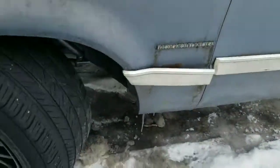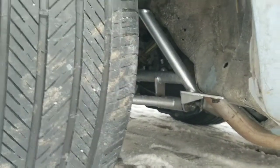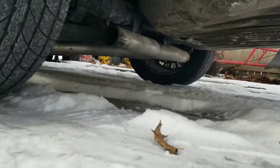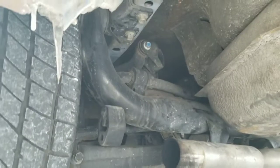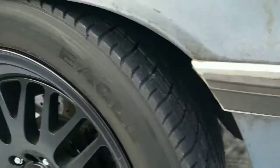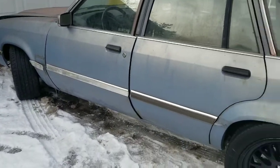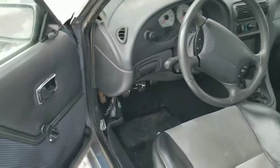Like I said, it has full subframe swap, as well as in the rear. I don't know if you guys can actually tell, but yeah, you can. Well, there you go. It actually has the Cobra IRS as well. So that's pretty fucking cool. This car's gonna be an autocross car, so that IRS will definitely help.